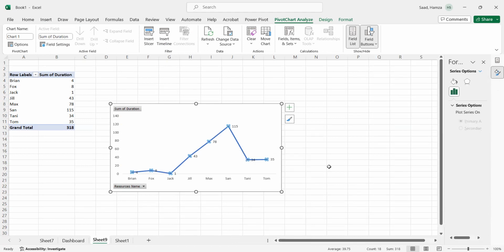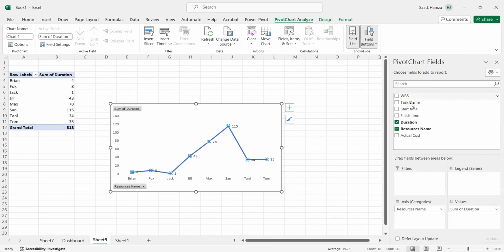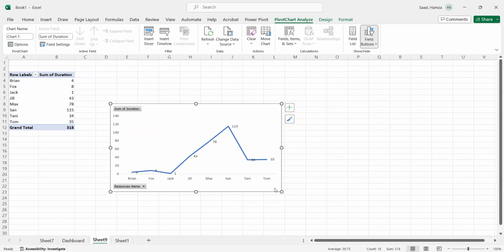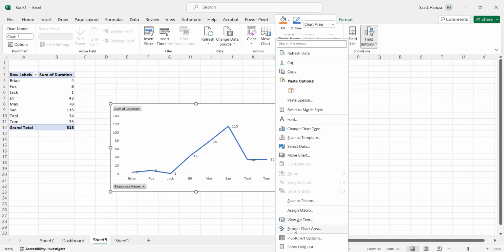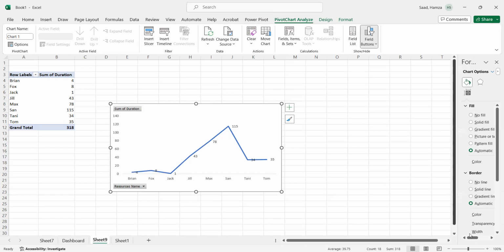Format data series. Then I'm gonna go to format, chart, labels.